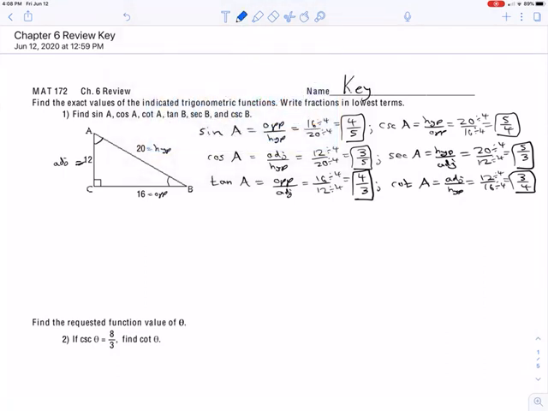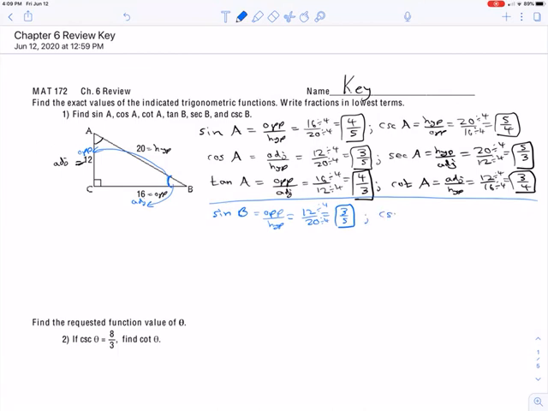And now let's go to angle B. With angle B, let's start with it. What's the sine of angle B? With angle B, now our opposite side would be 12 units, and our adjacent side would be 16. So with angle B here, adjacent and then, of course, opposite. Sine of angle B is defined as opposite over hypotenuse. That would be equal to 12/20. As we reduce, we divide out our common factor of 4 and get 3/5.